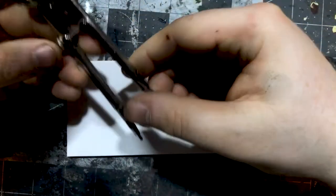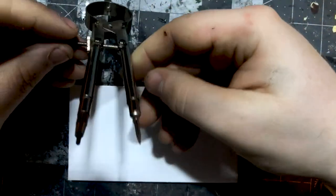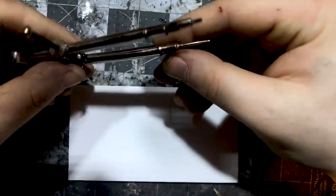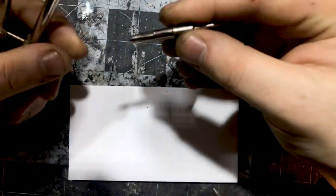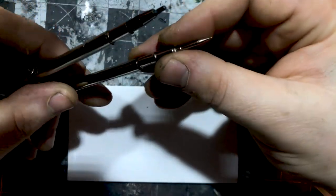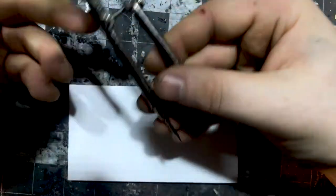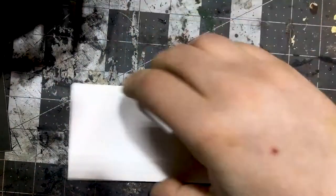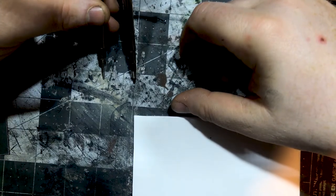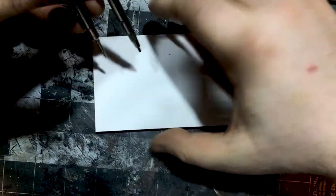Okay, the first thing that I'm going to do is use this compass. This is my grandfather's old compass. He had this for many, many years. It's old. It's got an ink nib as one of the points on it, but I'm going to use this to draw my circle. Just using my cutting mat, I've quickly measured out an inch, so this will give me a 2-inch circle for the base, which I figured is about big enough for a well for 28mm miniatures.